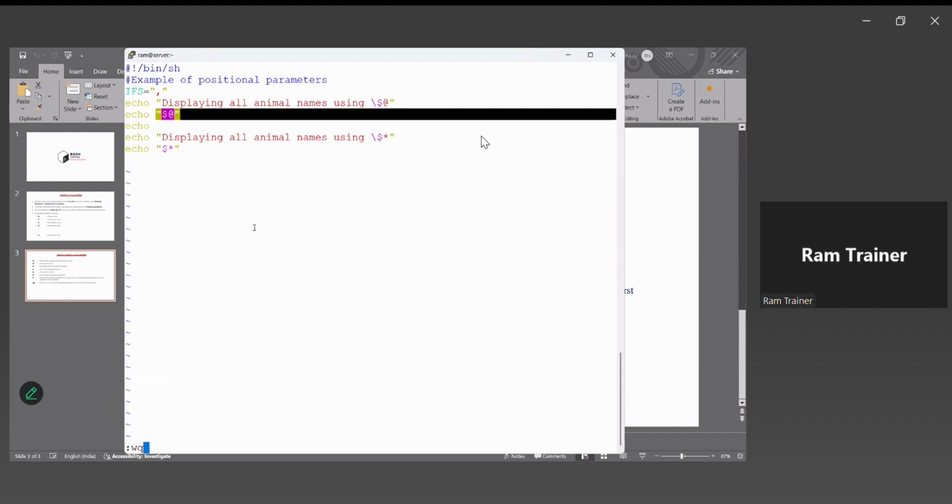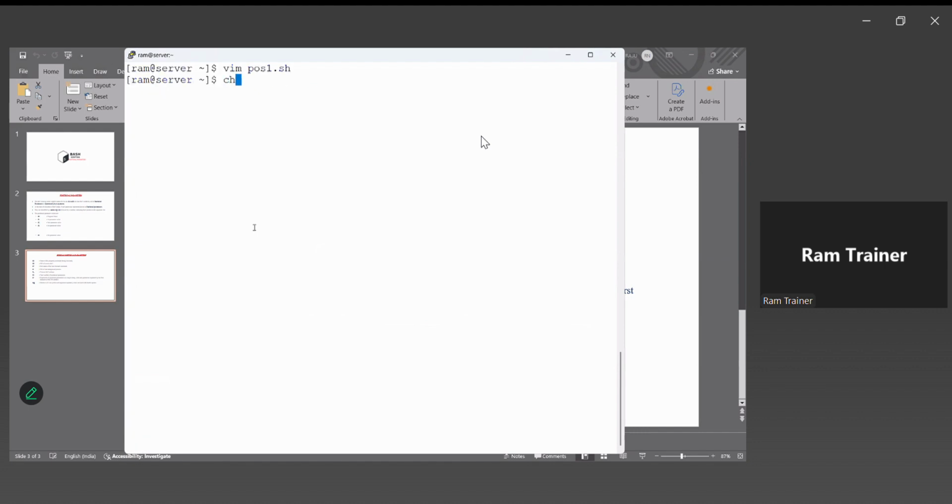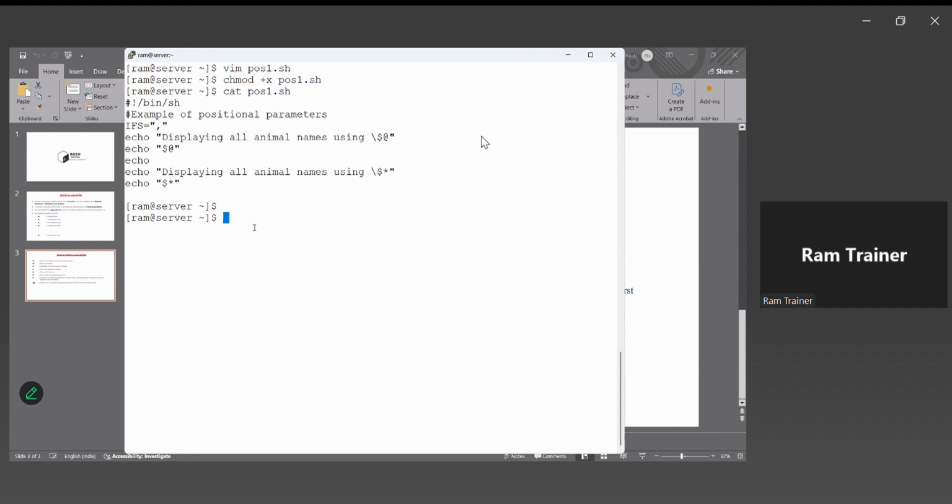And now see what the program name is. chmod +x positional1.sh. Okay, if I run positional1.sh, my arguments are animal names.